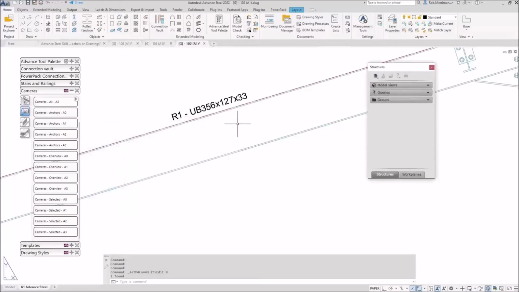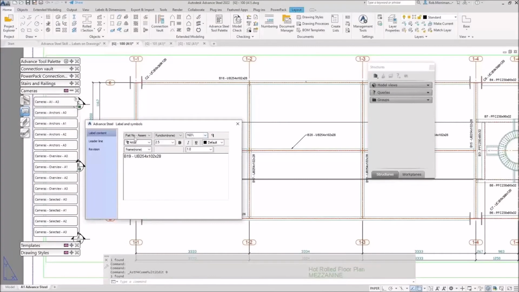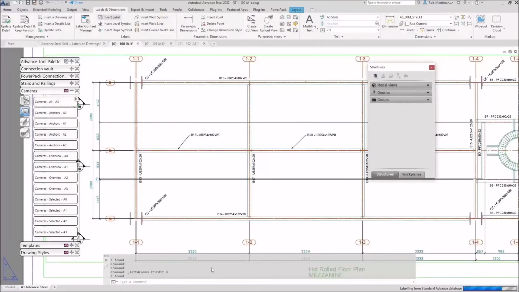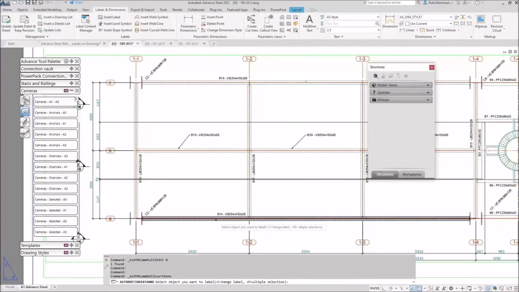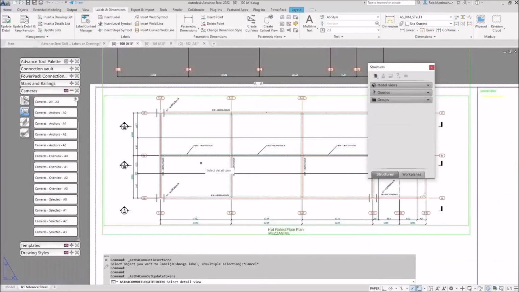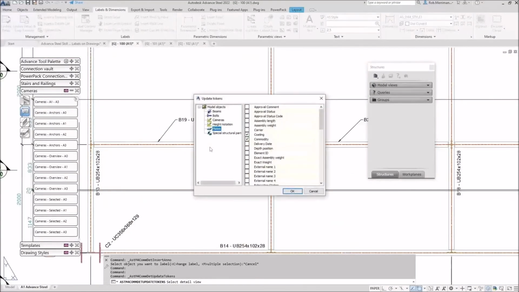Like we said, if I had every token available for everything, the file sizes for every single drawing would get bigger and bigger. We're just going to look at how we can add a token as a one-off. So let's go back to our plan view. Let's say we want the object top level, because we want to show top of steel for these beams. What we can do is insert label. No, sorry, what we want is the label content manager. It asks which detail view we want to change the label content manager for, so we change it for this one.